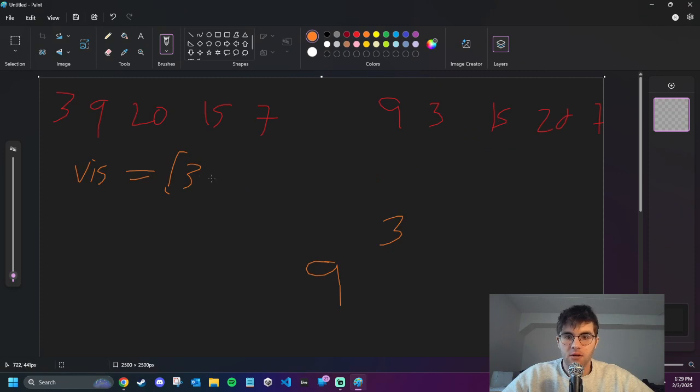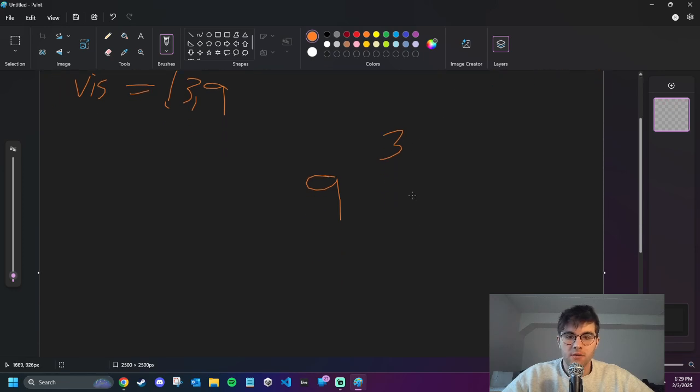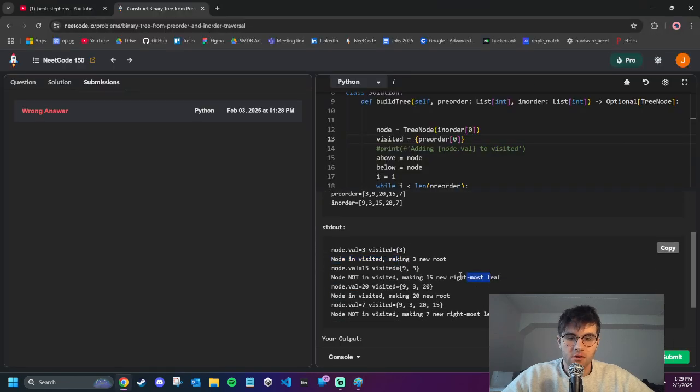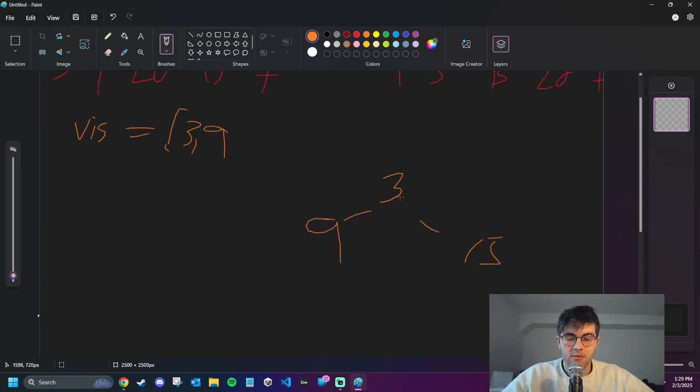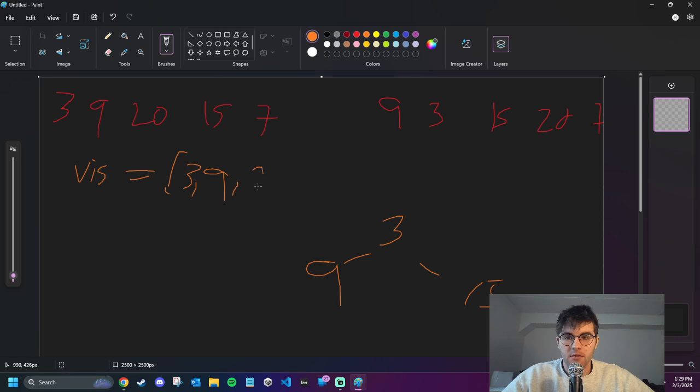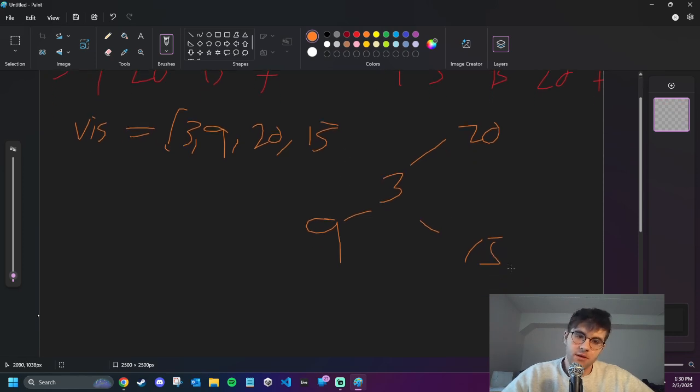Okay, and then we add, what do we add? We add 9. Alright, 15 is not in visited, so we make it the rightmost leaf. Like this. Add 20, so 20 is in visited, so make it the new root. We add 15. 7 is not in visited, so we make it the rightmost leaf.